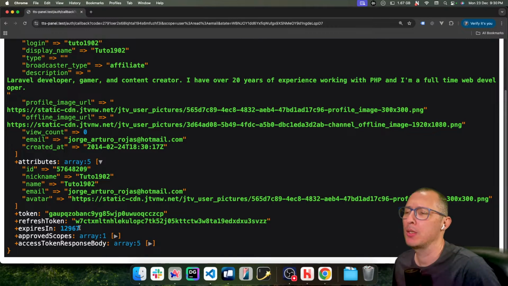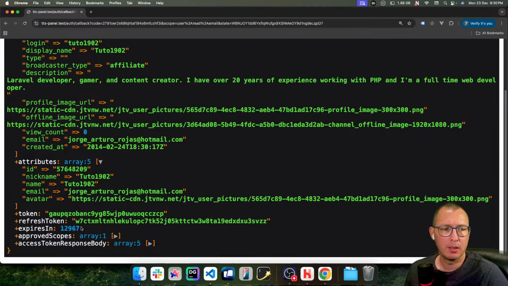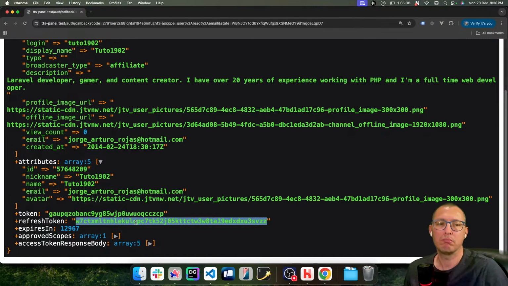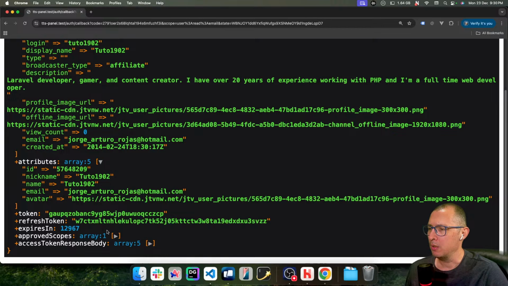So does this mean that, yeah, I don't really mind about the refresh token. If you don't have a secret, what good is it for? So does that mean that this token is only valid for that amount of, what is that, seconds?